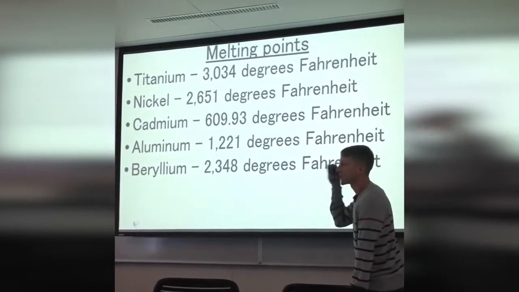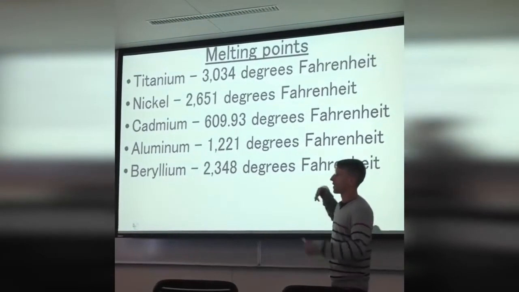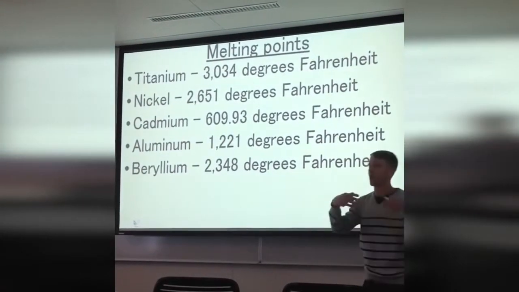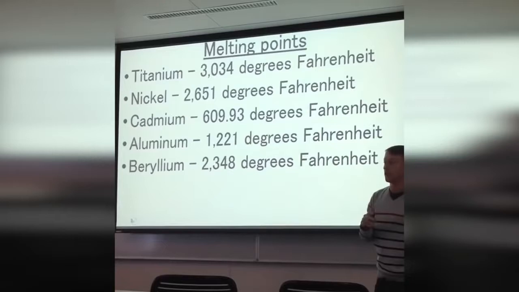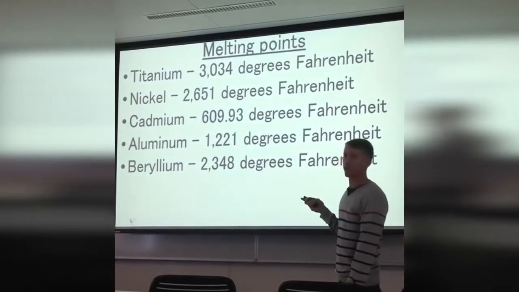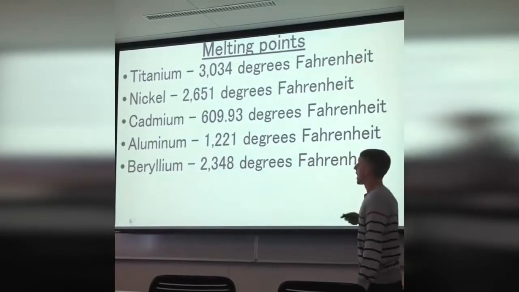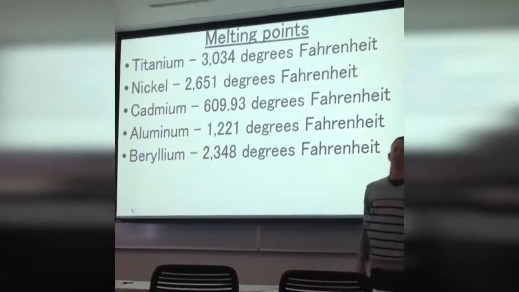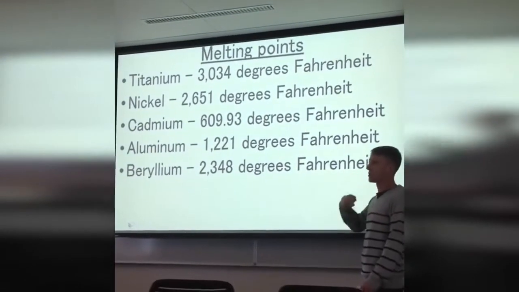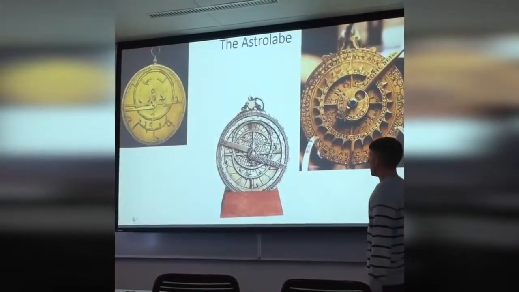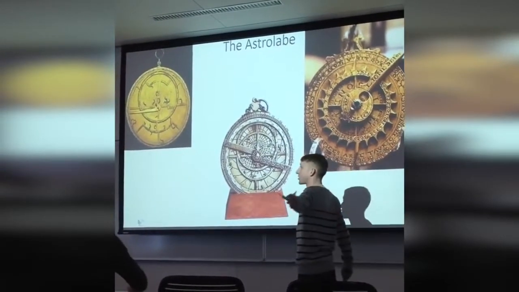Their numbers don't make sense. Their numbers don't add up. So either they're lying about satellites or they're lying about the temperature of the thermosphere. Either way, they're not accurate with their numbers, and that's a big deal to me. I do not believe in the government or anything they say in any way, shape, or form. I'm a truth seeker. Next thing I want to introduce today is the astrolabe.